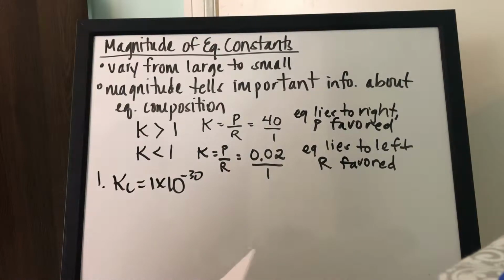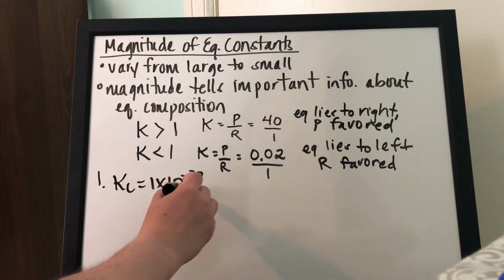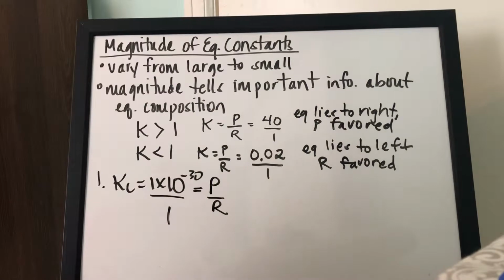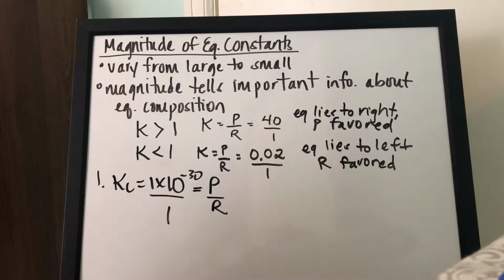So that reaction above, the N2 plus the O2 making 2NO, that's the reaction. So if you think about where equilibrium lies, if you think about this being P over R, right? Equilibrium totally lies to the left, and you're not going to be fixing very much nitrogen to form NO. So, not many products being created, something along those lines would be the answer to that one.